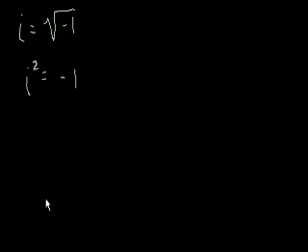Well, we've learned that any number, when you square it, is equal to a positive number, right? If I had negative 1 times negative 1, that equals positive 1. You don't have to write the positive every time. And so does 1 times 1, that equals positive 1. So if we think about the square root of a number, so far all we've learned is taking the square roots of positive numbers. And that makes sense to us because the notion of a square root of a negative number didn't really exist until now.